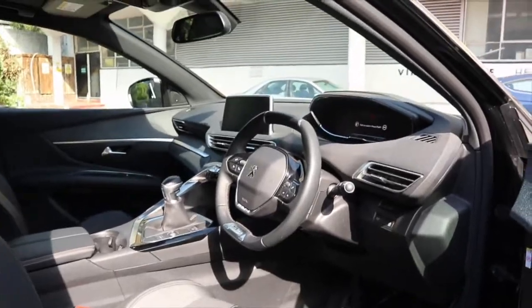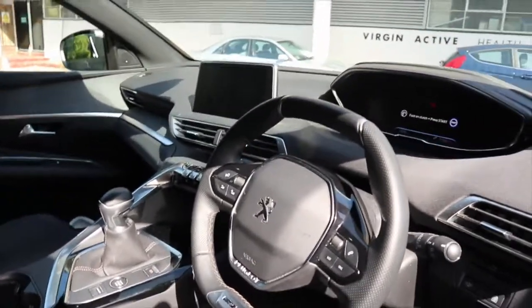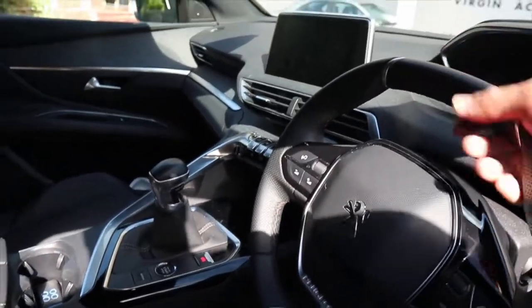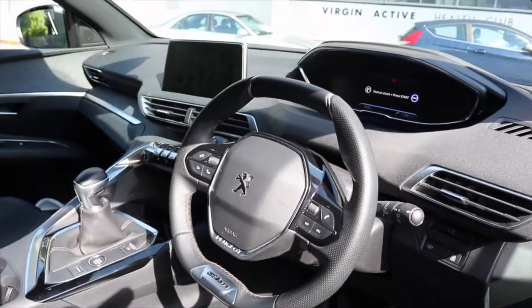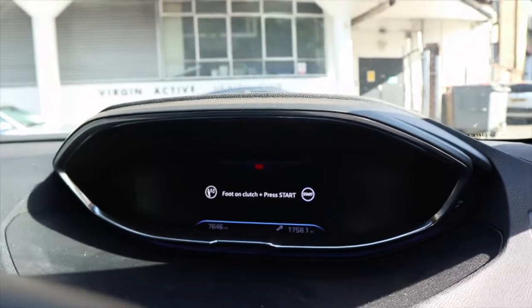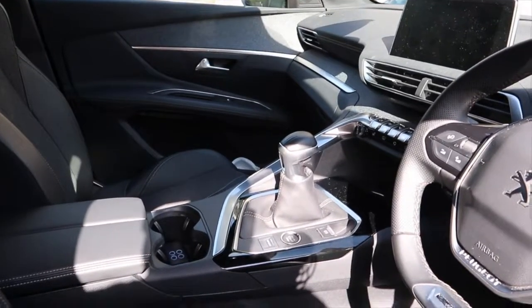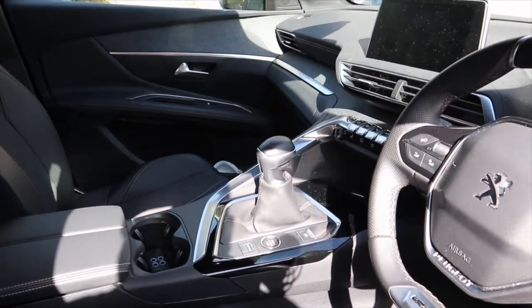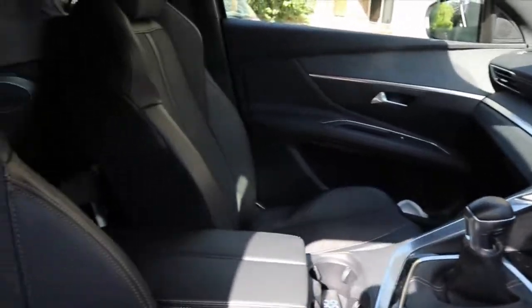There's the driver's cabin. Now, I've been driving this car for a while and it's really nice in here. I mean, the steering wheel's small, it's thin, it's lovely to hold. It's a really sort of funny shape, but it's lovely to drive with. Your display up here, which I will show you a lot more of, is lovely. You got your central display. This car is a petrol manual, so we'll come on to that because I find that a little bit strange, but we'll come on to that in a sec.